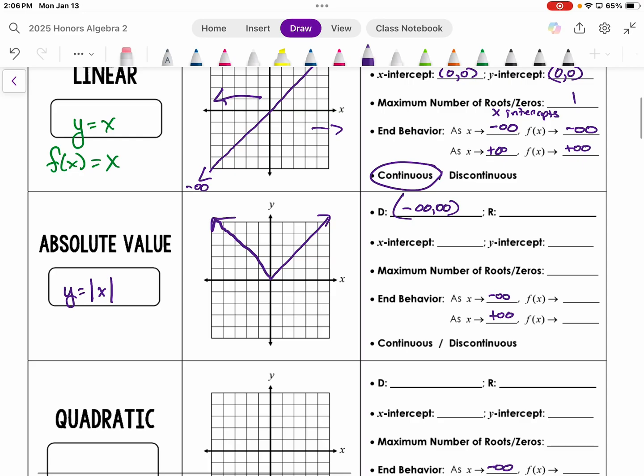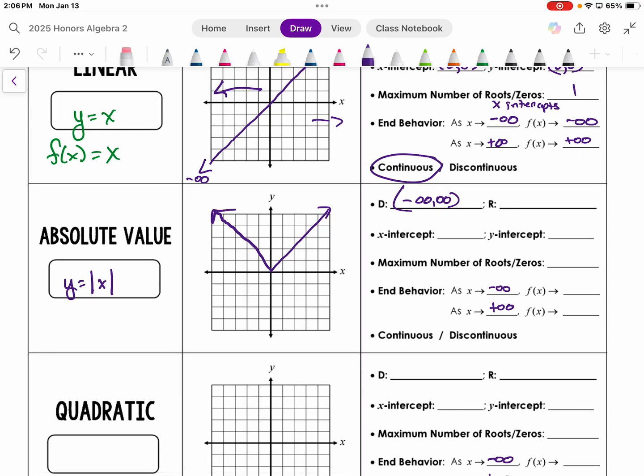My range: do we use everything up vertically on the graph, or is there a definite low part? Yeah, definitely a low part. What's the smallest y value we're using? Yeah, the origin, 0. So we would say the range is from 0 and it's pointing up to heaven. So we go from 0 to positive infinity. Yes, you can put a square bracket on there because I have a closed dot technically there. I don't think Big Ideas will mark you wrong if you don't put a closed one there. I think a curved one would be okay.